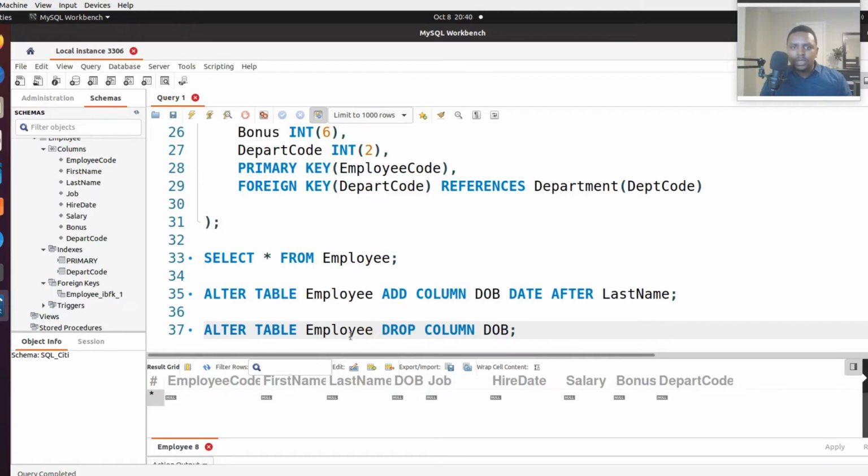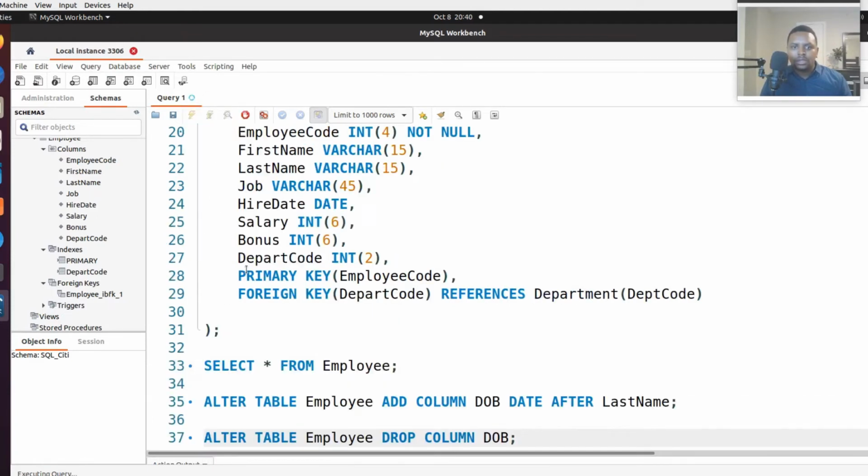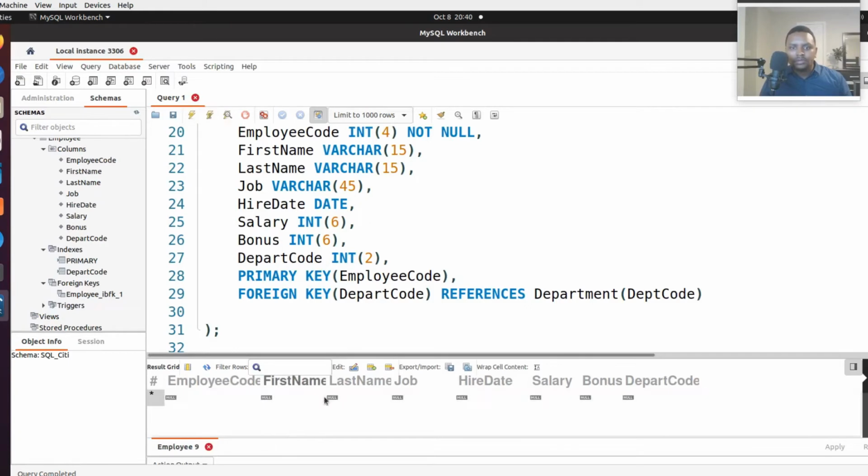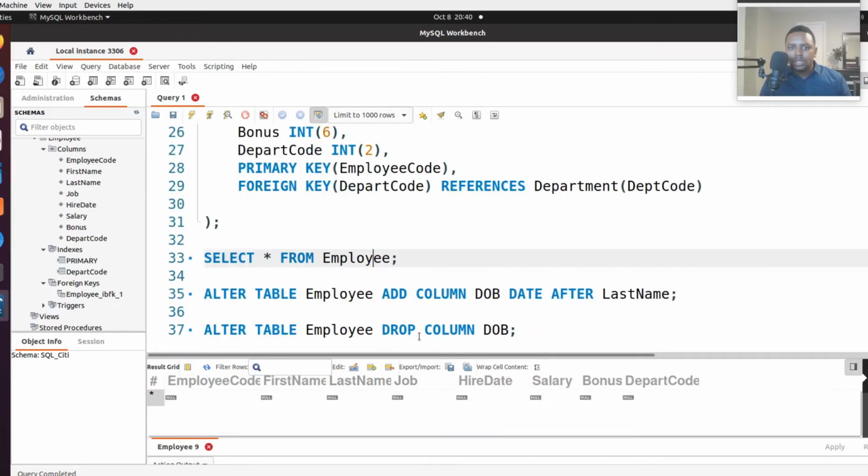So we go ahead and execute that. Okay, run again the select command. We're going to select all columns from the employee table, and let's see what we got now. Look at that. After last name, the DOB, date of birth column is gone. Okay, we just removed it with this command here.